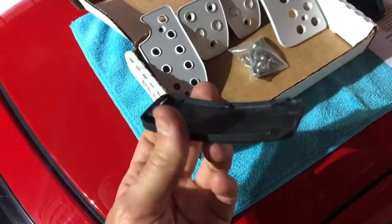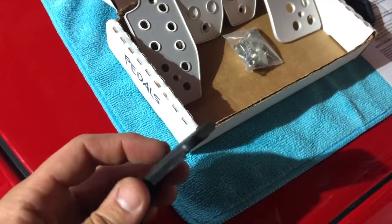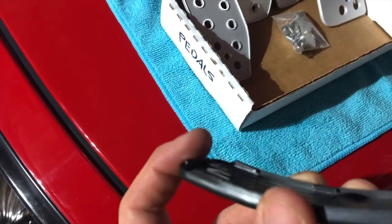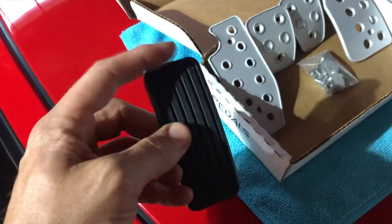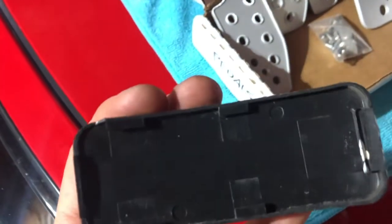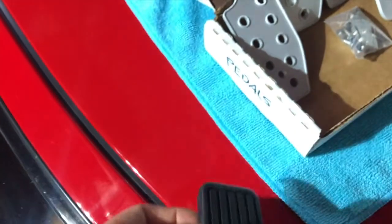Okay, so a little bit closer look at this pedal. So basically, this is the top side here, and there's not really much of an area that catches. See, there's just a little lip there. So you kind of just pull it back a bit and then slide the whole thing downward. So this sits like this, you pull up here, and it kind of slides down. There's a bigger catch at the bottom, and the sides, you're not going to really be able to pull them off from the side. You might be able to, you'd probably crack it. So in any case, that's how you get this off.